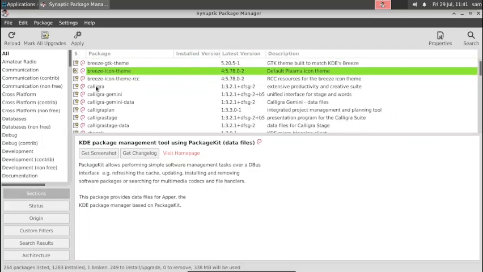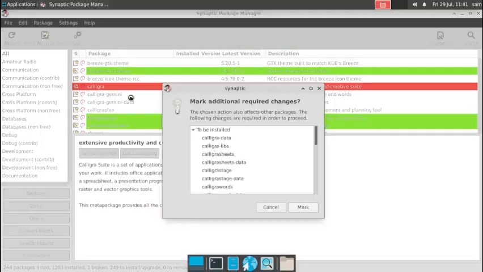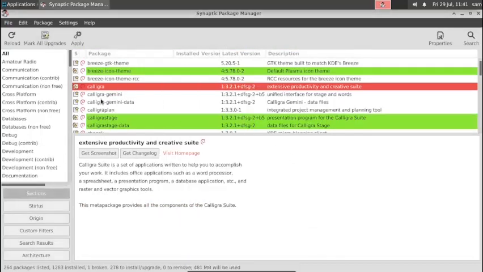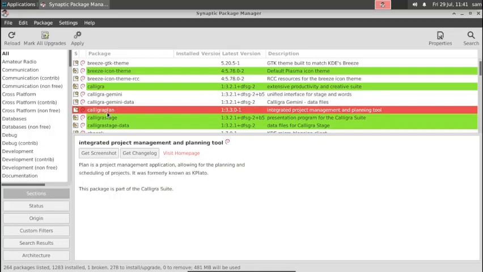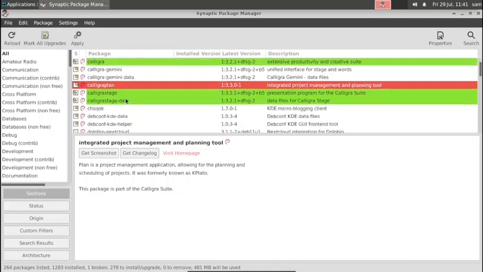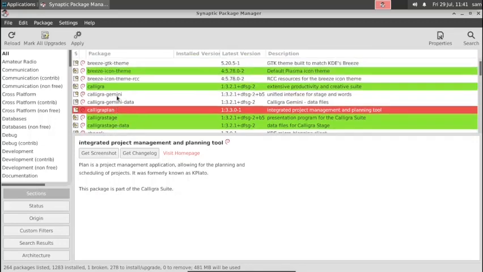Let us this time install Calligra. We have not installed Calligra anytime. Let us go with Calligra this time. Calligra is an office suite. If you want, you can also install this integrated project management and planning tool. We will not do that, we will just do the basic Calligra installation.